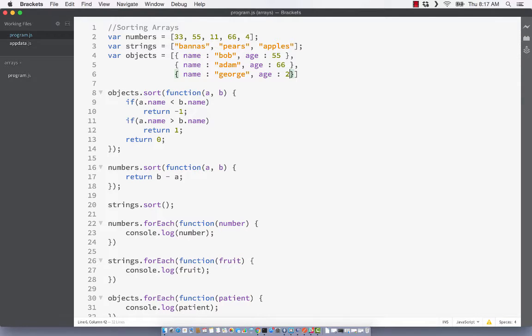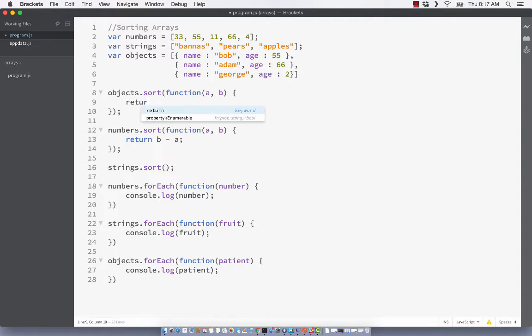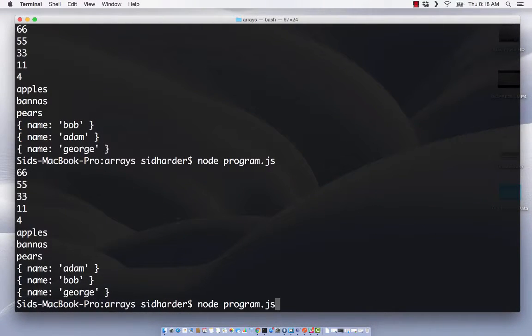He's young. So we know those are definitely not in order by the age. The question would be, how do we change this sort function so we could go by age? And it's quite a bit simpler. a.age minus b.age. And what you'll see now is that, sure enough, they're in order by age.